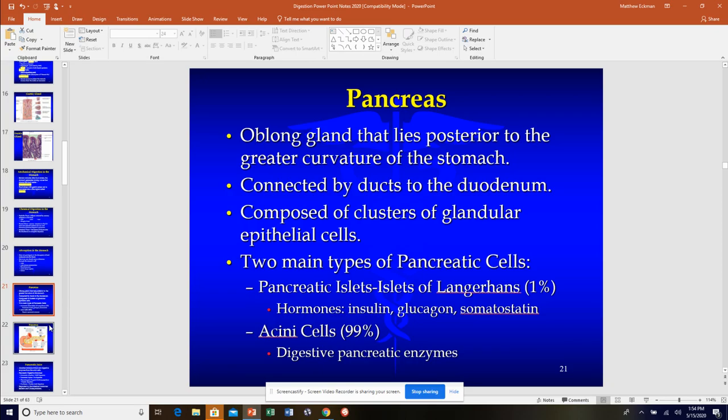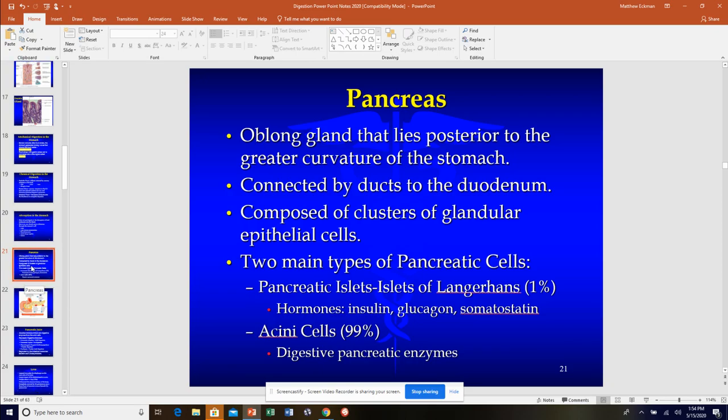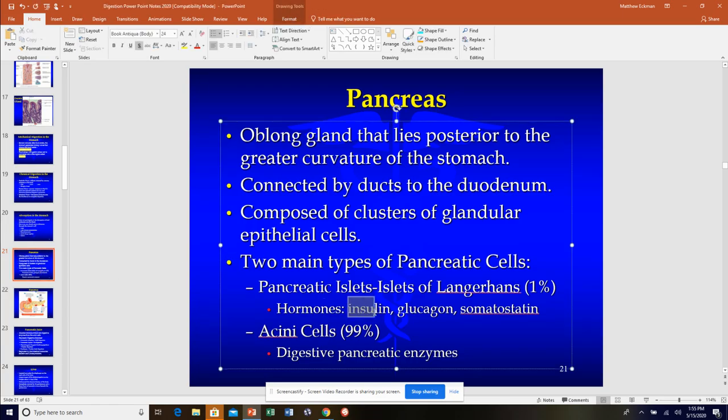I'm going to talk a little bit about the pancreas here, and then I'm going to jump ahead to the small intestine in just a second to break this up. So the pancreas is part of the next phase. It's an accessory organ. It's located behind the stomach, and it's connected directly to the small intestine. It's got two types of cells. A very small amount of the cells, the islets of Langerhans, are there to secrete insulin. Now, a couple other hormones, but insulin is the most important one in this group.